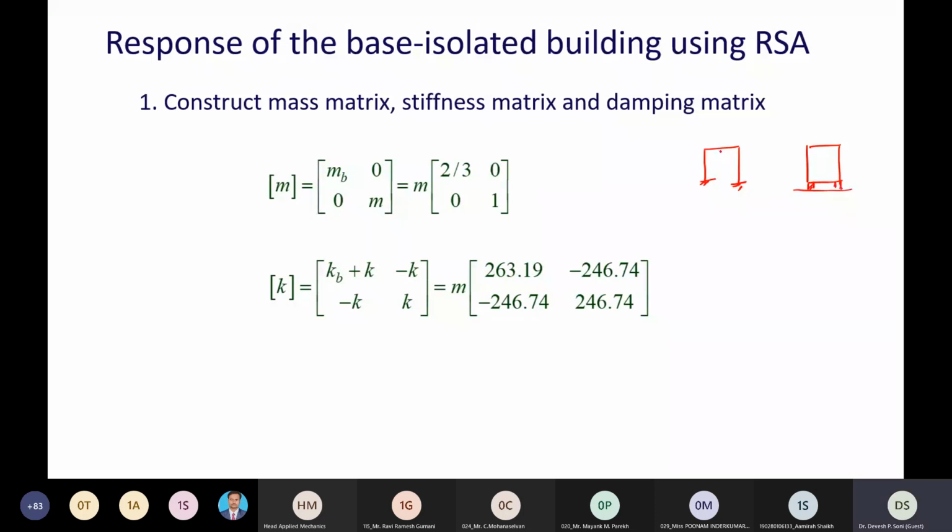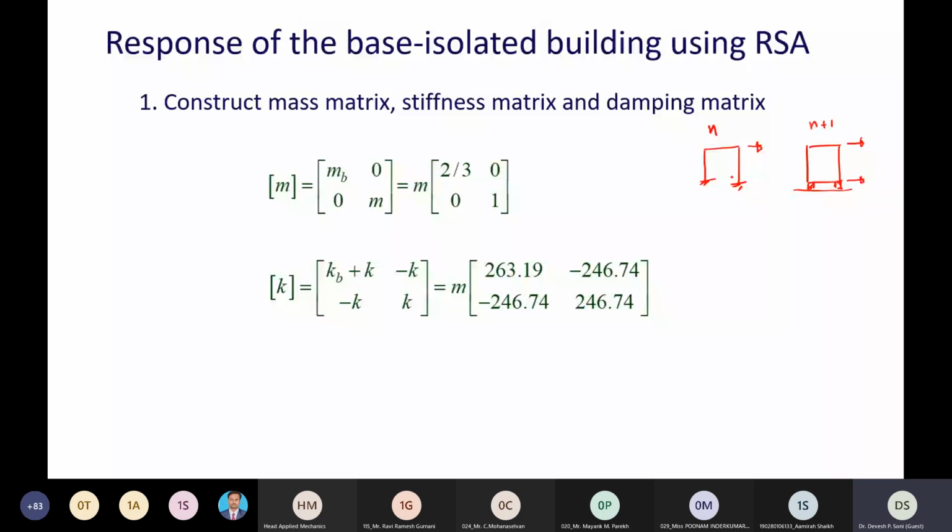See, it's a single storied building, therefore the degrees of freedom of a single storied building is 1 only. Now when the same system is kept on an isolation system, the degrees of freedom will increase by 1. One more degree of freedom is there at the isolation level. So suppose there are n degrees of freedom of a multi-storied building, then the degrees of freedom of a base isolated building would be n plus 1.